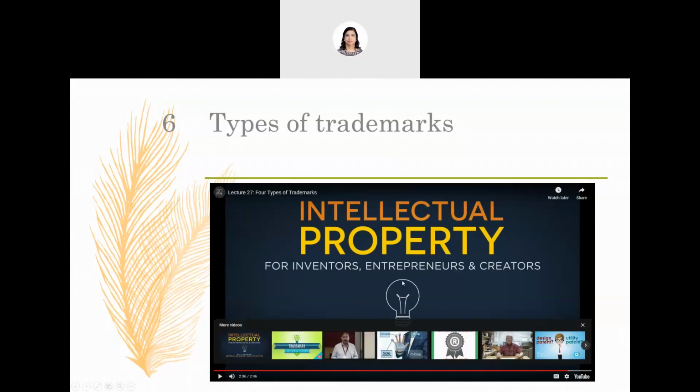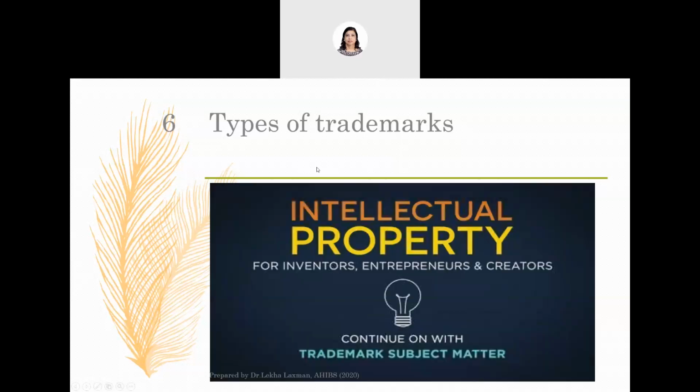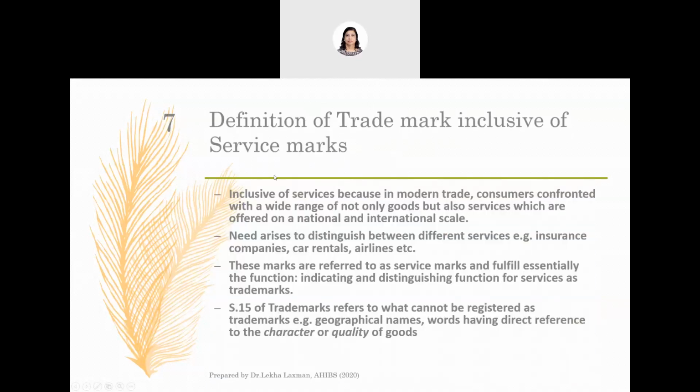Okay, so you could see the different types of trademarks. And again, this is very important in terms of understanding the various types of trademarks, because our intellectual property law, specifically the Trademarks Act, will cover each one of these trademarks. Now, you can see that the whole idea of using trademarks is to allow consumers to distinguish your products and services from those of your competitors.